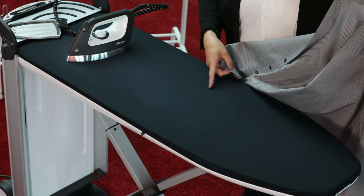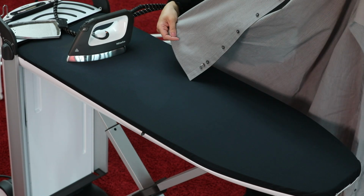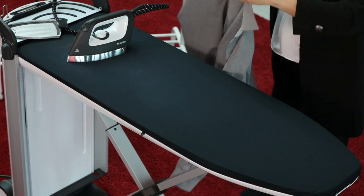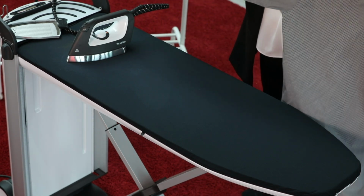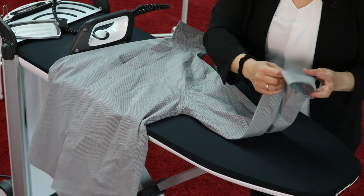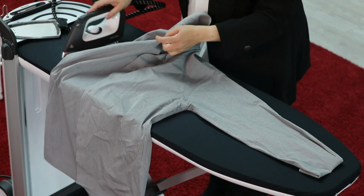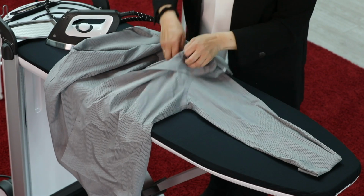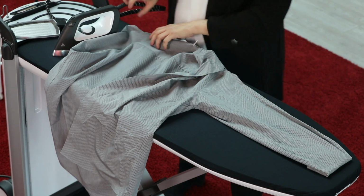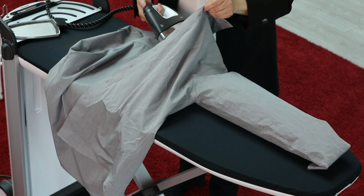Yep. And I wasn't really even pressing that hard into the memory foam itself, but I hope, Stevie, that you can see that you're not ironing in between any of these buttons. And again, I'm going to just do this side because you can see the crease on here. So you're tucking one end in. And I'm just going to open this area because you have to be careful as well. This is steam that's coming out of here. So if your fingers are too close to where that opening is, you can burn yourself.